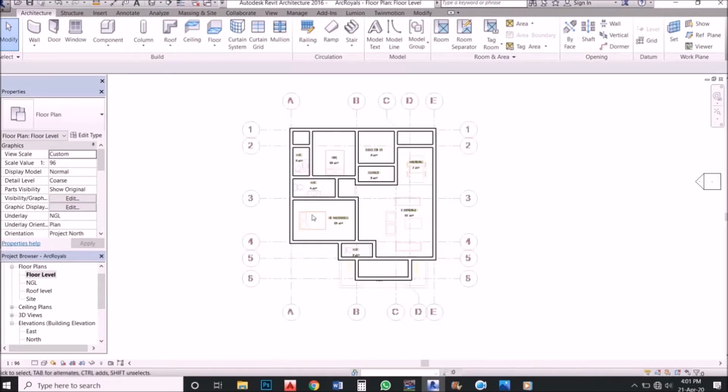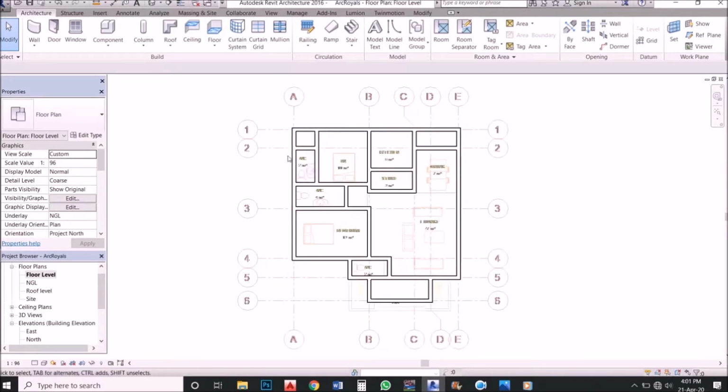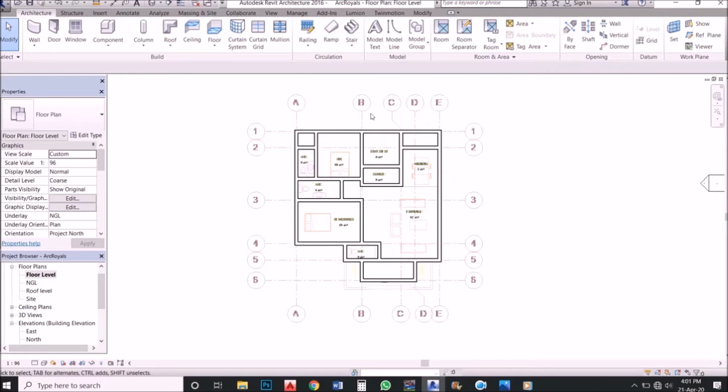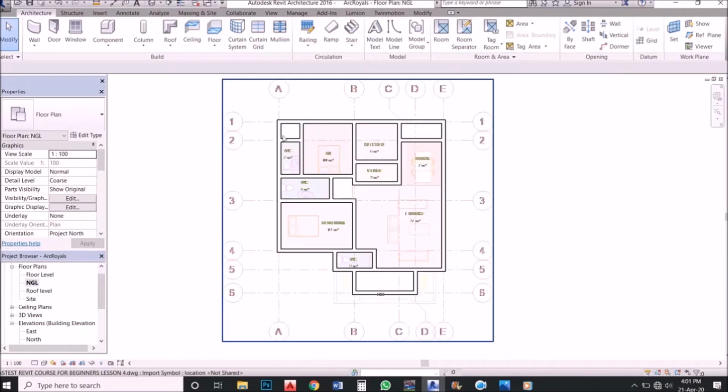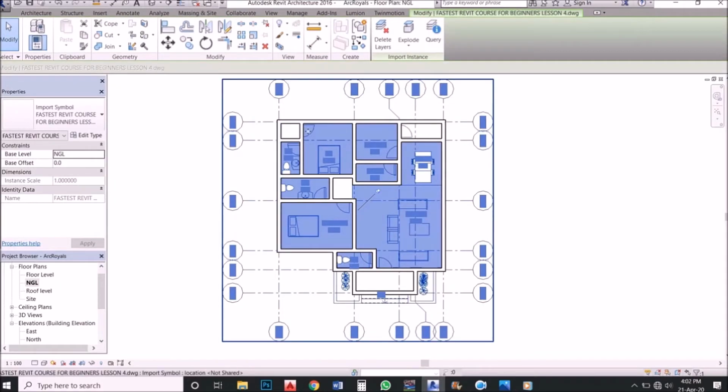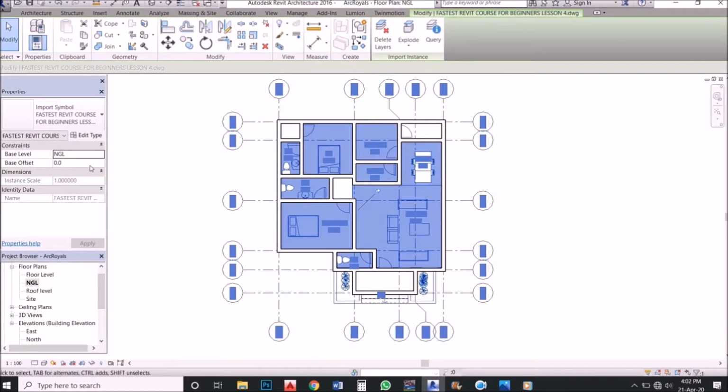So now first, to really see the placement of windows based on our imported drawing, you can simply go back to our natural ground level. We imported this on natural ground level, so you select it. Now base constraint, we want to raise this image higher so that we can actually see the placement of windows and doors.